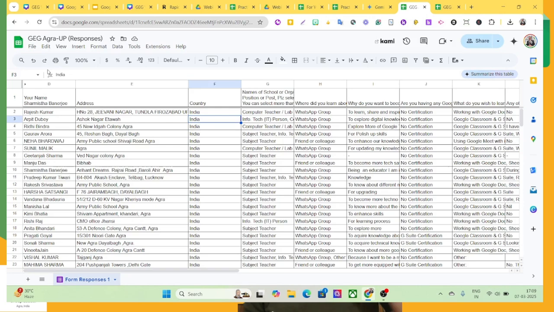And other than this, I also want to create a link to share it with someone. For that, what should I do? The first thing I must do is publish this Google Sheet so that it works like a website. Then how to do this? Let's do it.